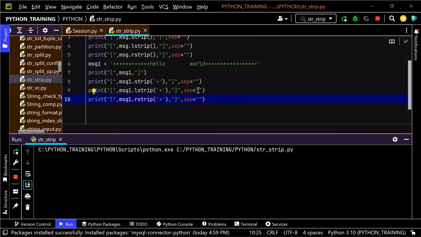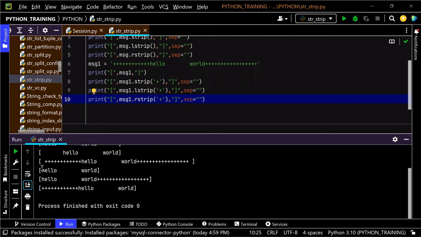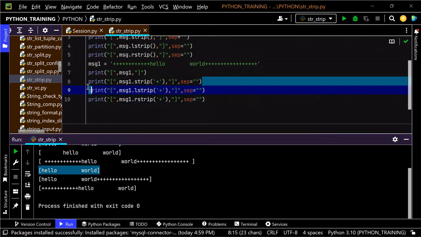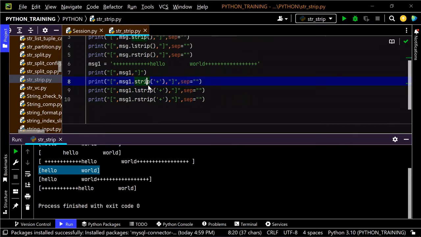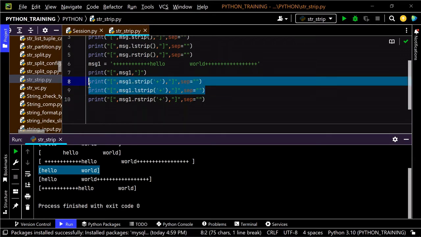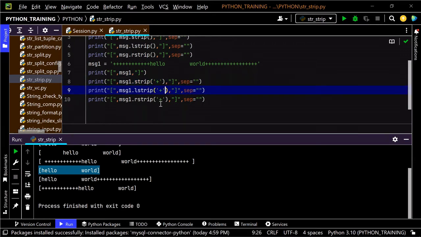Here, this is the separator basically. Here the separator is null, and we are stripping from both the sides, left and right. If you want to strip from the left, you can use lstrip followed by the character, then rstrip followed by the character.